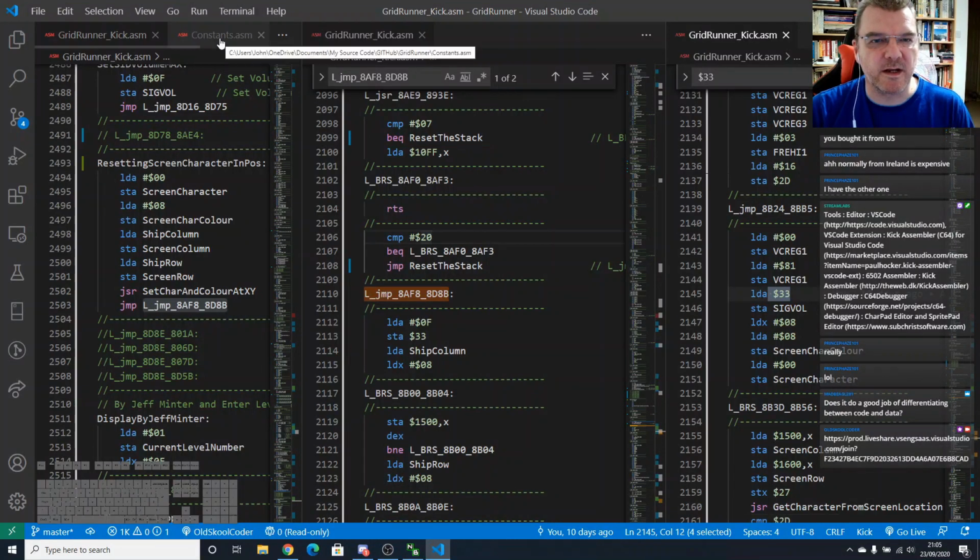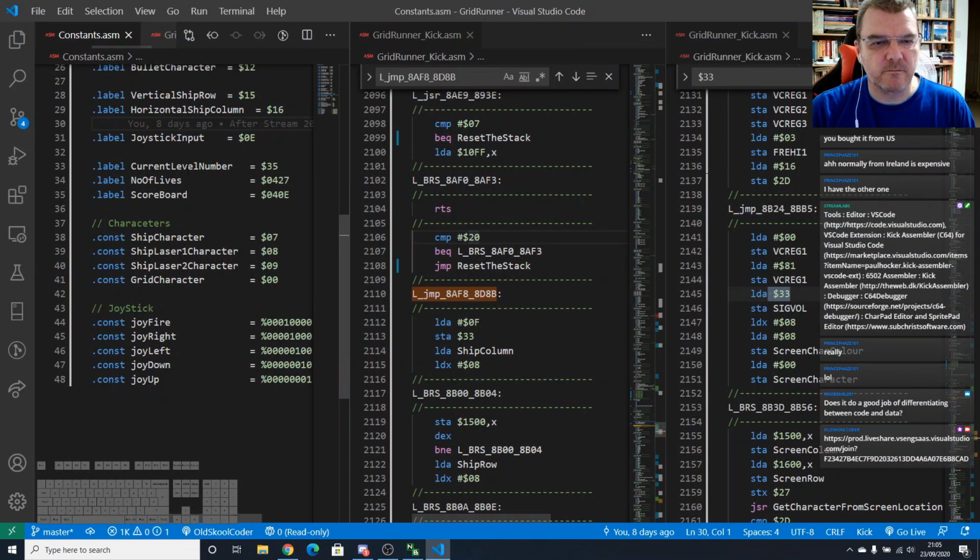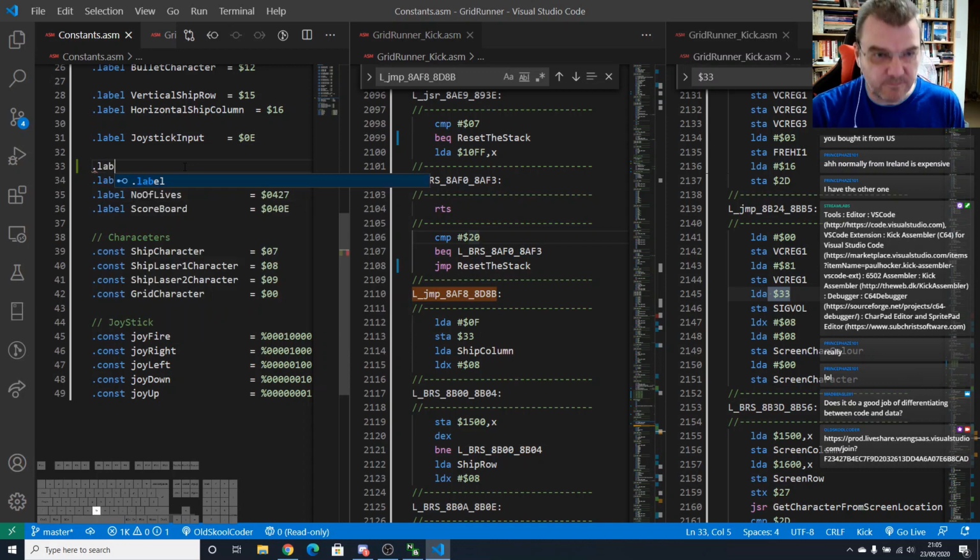Right, we can put that in here. So 33. So 35 is the current level number. So label current SID volume level.